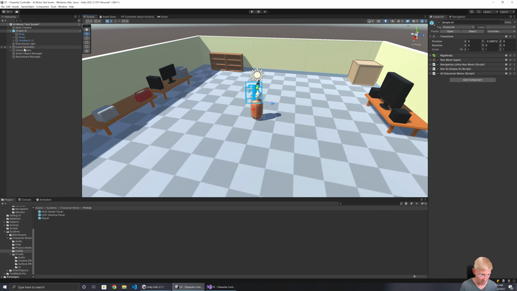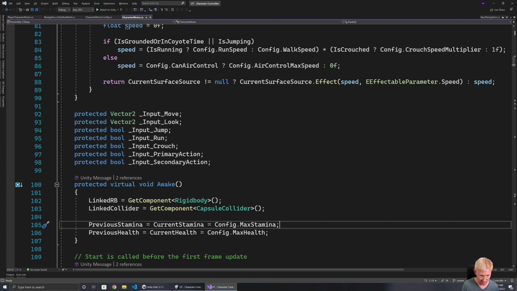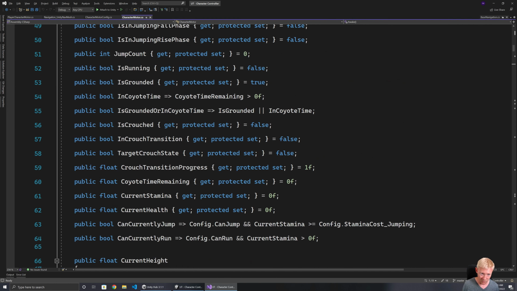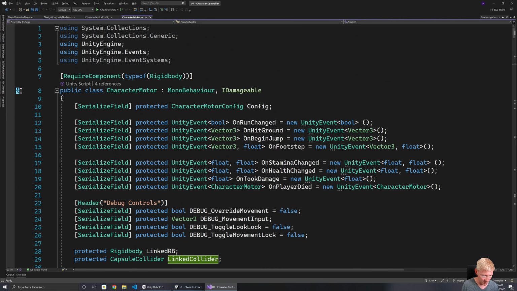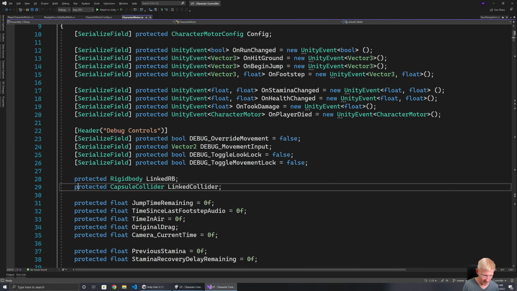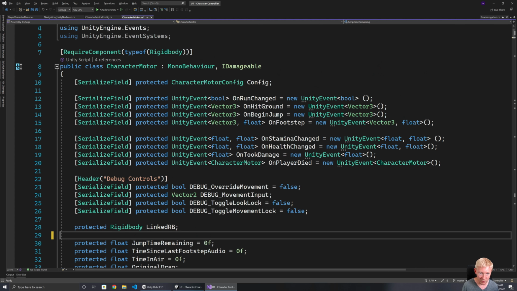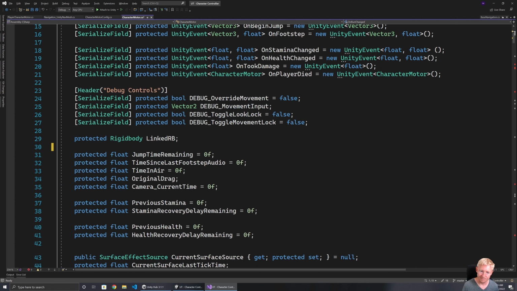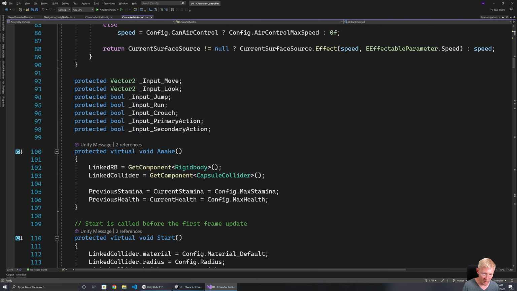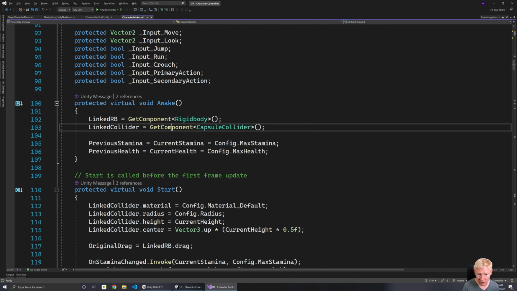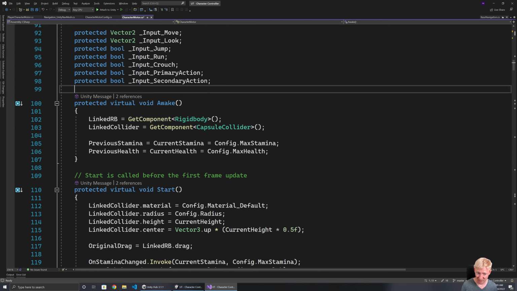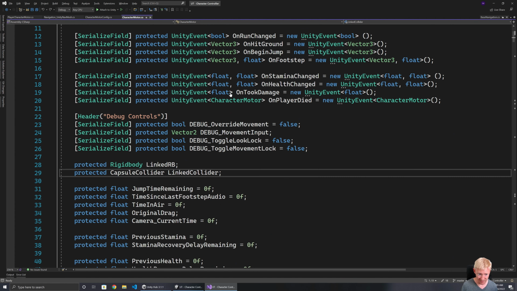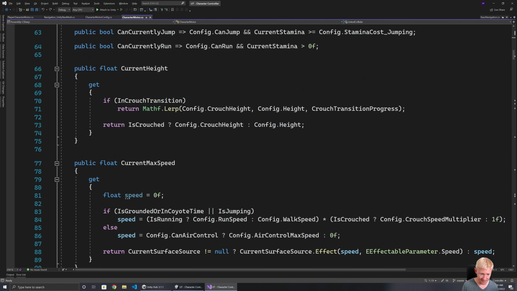So what I will do is, it looks for a capsule collider and we can see how it tries to find it. So what I would do in a case like this, I'm actually going to make it a serialized field and it only looks it up if it's not provided. So if it's not provided, or we could actually do get component in children would also work. So I think that's another option as well.